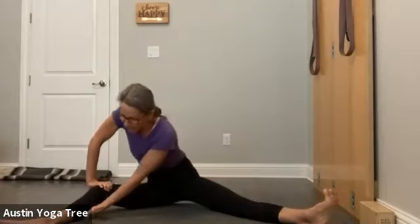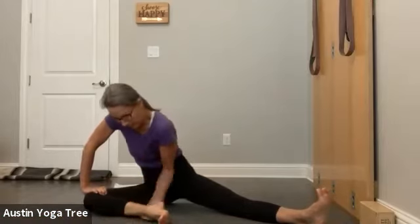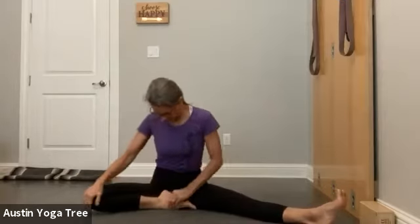Careful that you don't just pick your knee up. Keep the knee low. Do you see how I'm trying to keep that knee low? I roll that thigh out and then I reach with the other hand. And there we go. One leg in Janu Sirsasana, the other leg in Upavishta Konasana, hands back behind you. Rotation of the groin.